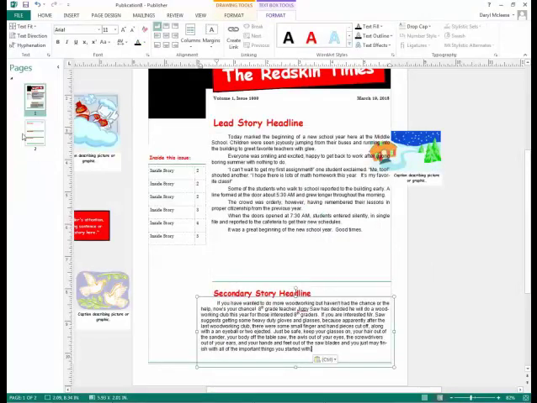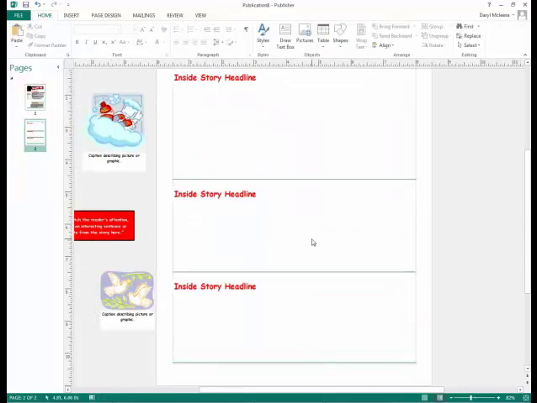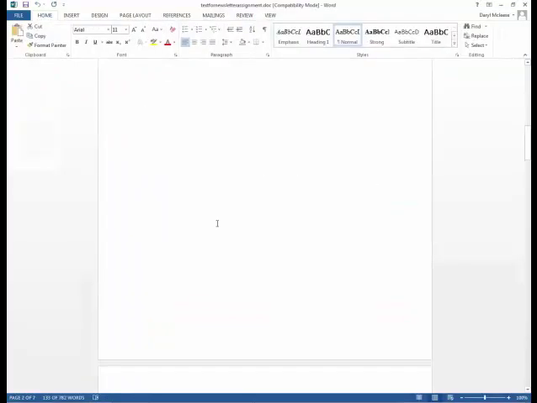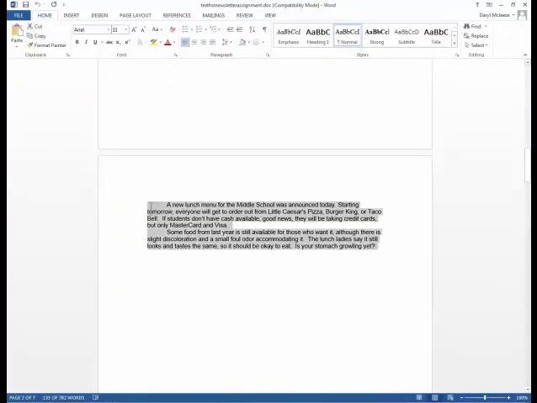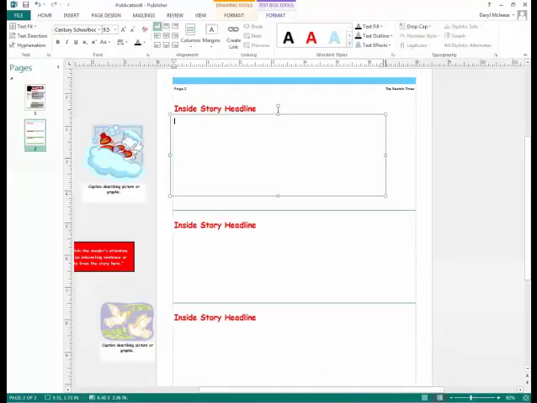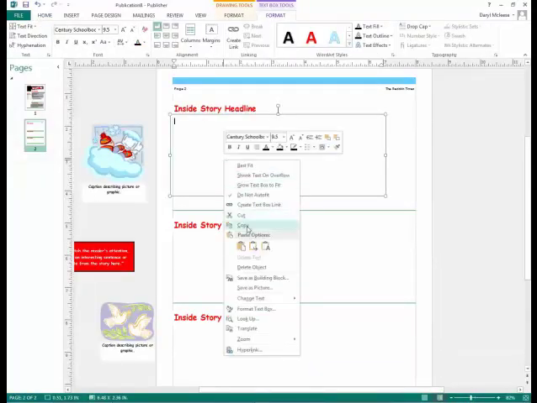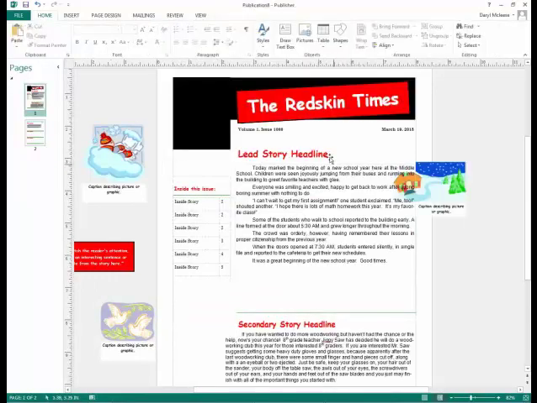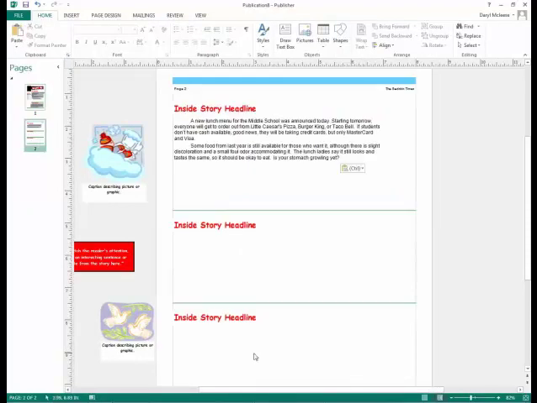Okay, I'm not changing the font size or the type or anything like that. I'm simply inserting text boxes and then taking the actual article and putting it over there. Now the order and the format is up to you. You do want the very first article to be here, because this is going to be the main article. It's the longest one. It's the intro article. But other than that, if you want to change the order of these, that's fine.